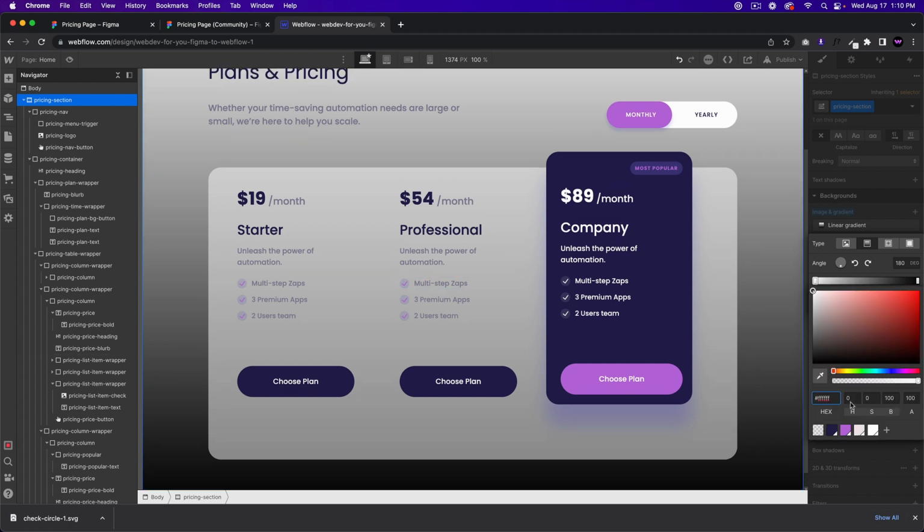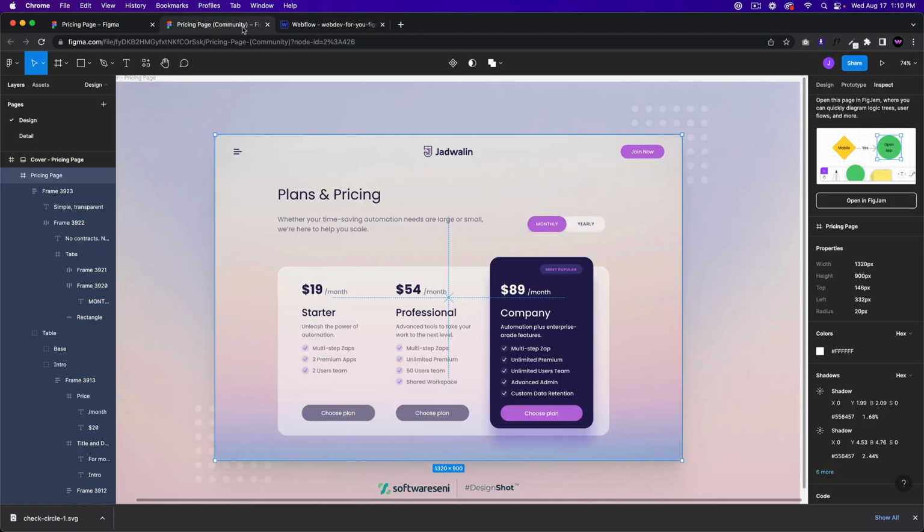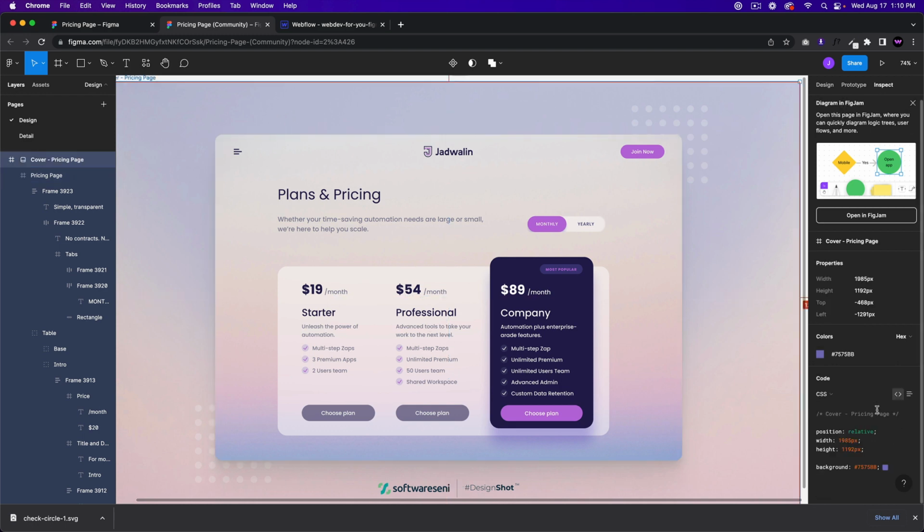So the top is this color. Then we'll add another one. And let's see. Trying to see if I can grab that gradient.